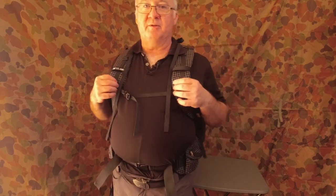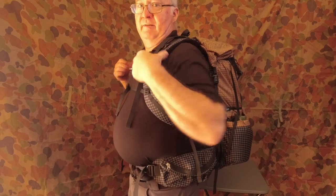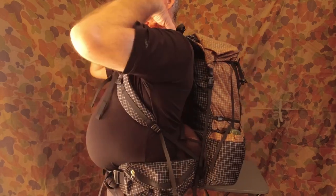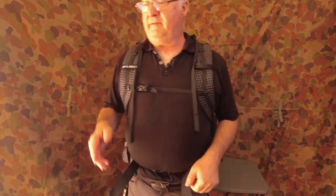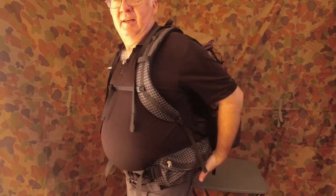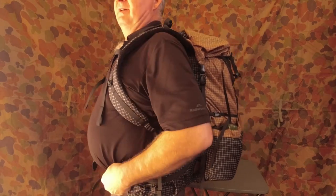Now if you're thinking of getting one of these but you're concerned you're not tall enough or your waist isn't big enough for it, there's a way of making it fit without using the actual Nemo Switchback as your back support. You gain ventilation — probably more ventilation than any of my backpacks — but it's getting the actual support needed that fits around the waist, so that's a win-win. Rather than having that perspiration at the back or the bottom of the Switchback rubbing here, I've still got some room if I wanted to hitch it up a bit more and tighten it.